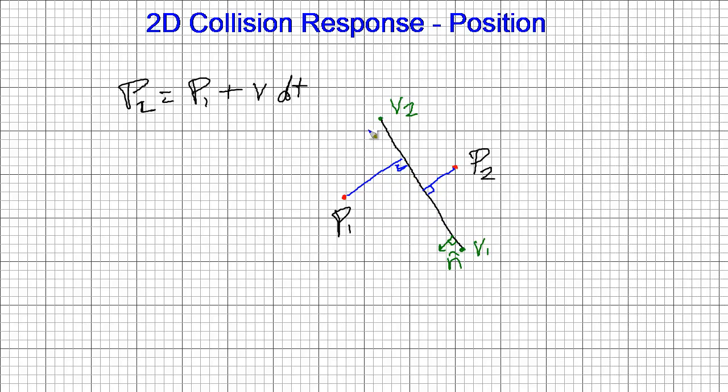Both of these are calculated by subtracting a wall end point from position and dotting it with N to get this distance here. So P1 and P2 give us two different distances. One's going to be negative on the bad side of the wall. We want to be positive. That's how we detected that we crossed the wall.